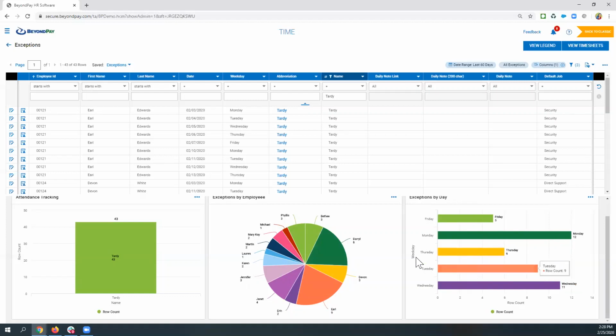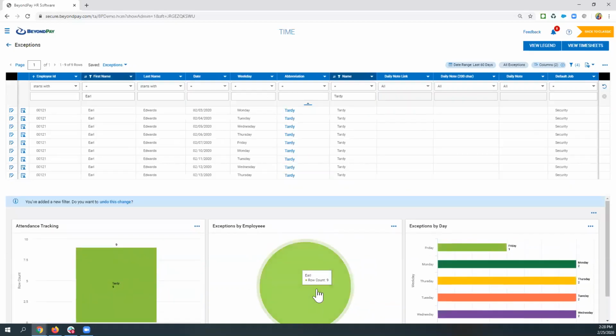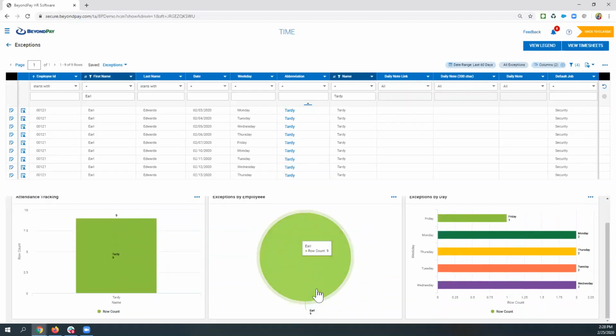Okay. And if I wanted to drill down even further, maybe I want to see what's happening more granular with Earl, I could continue to drill down into these charts. And now I can see, hey, you know what? Earl really has an overall attendance problem. He's late pretty much every day of the week. I really need to sit down and talk to Earl about his attendance.